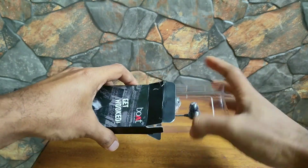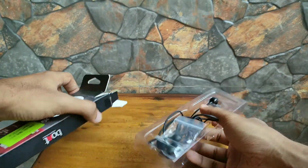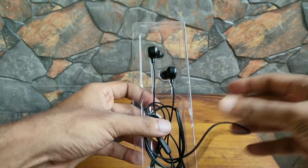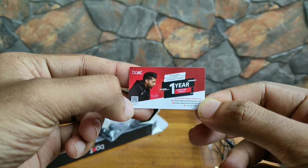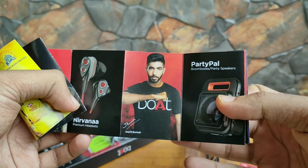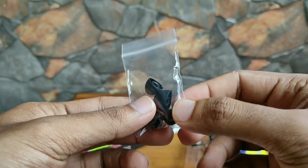Opening up the box, we get the earphones which are decently packed. I got them in black color, but they are also available in red color. Besides this, we also get a warranty card, a catalog which shows different Boat products and some extra ear tips.